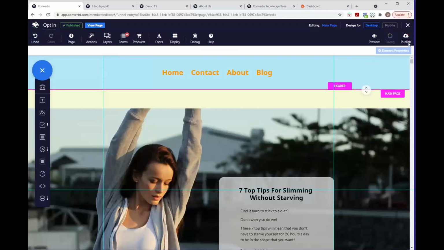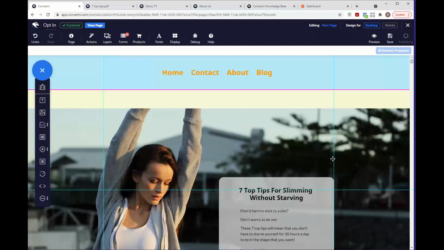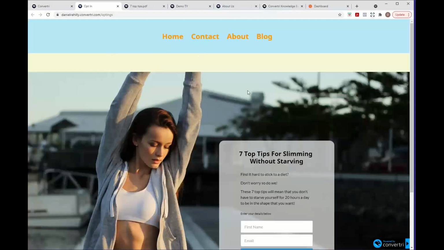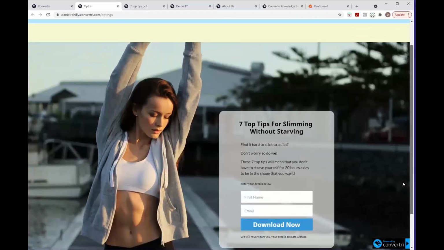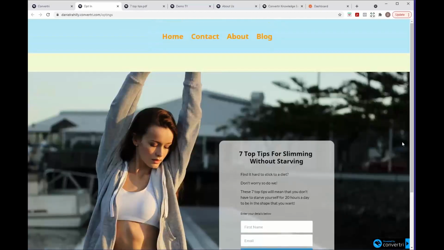If we hit done, save and publish, essentially what that's going to mean is when you scroll down the page, it will go out of view at some point. So we'll view the page again, and this time it's scrolling with the page, so it's not actually moving down at all. The page is scrolling and it's matching those settings.